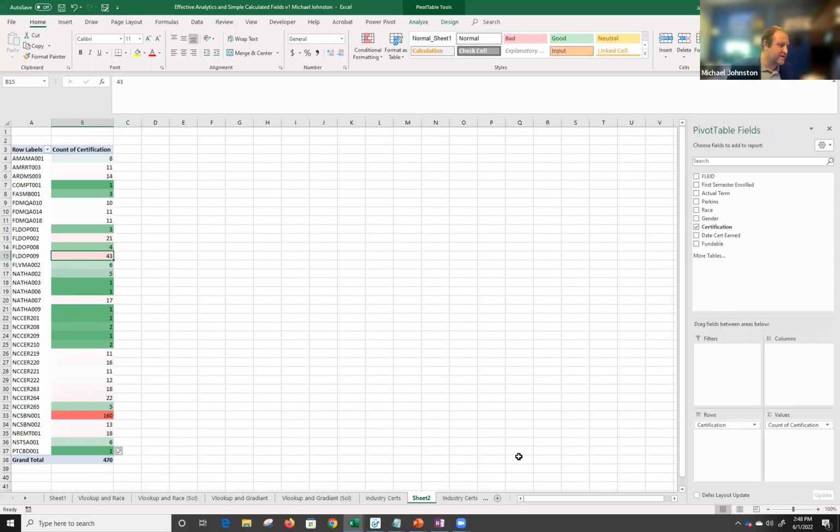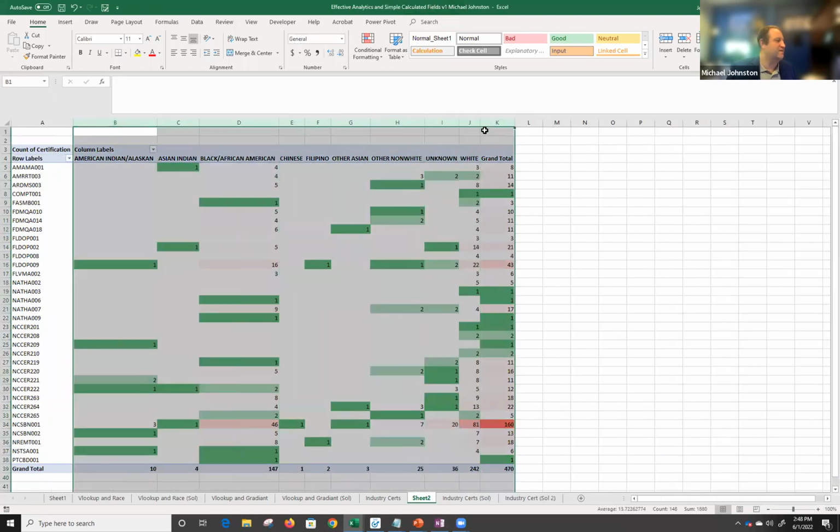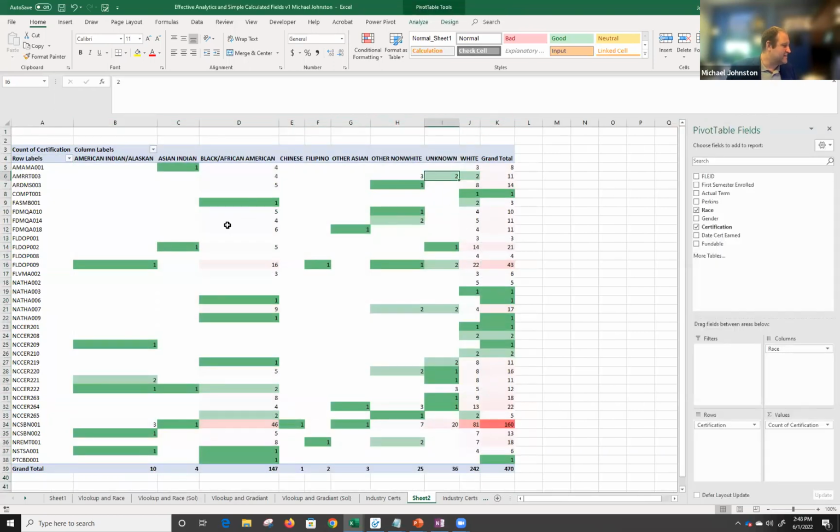The nice thing here is that working in our pivot table is just practice. You can come through. Let's say I left click on race and drag that to my columns. Look what happened. It disaggregated my data based off the race of my students. And it kept that number formatting. It kept that colorful number formatting. So I can see here that this 16 is a little bit darker, this 46 a little bit darker.